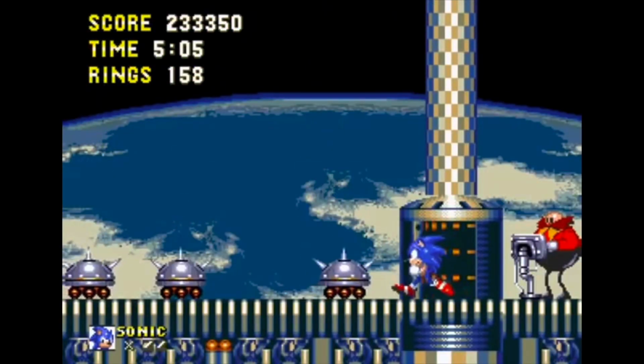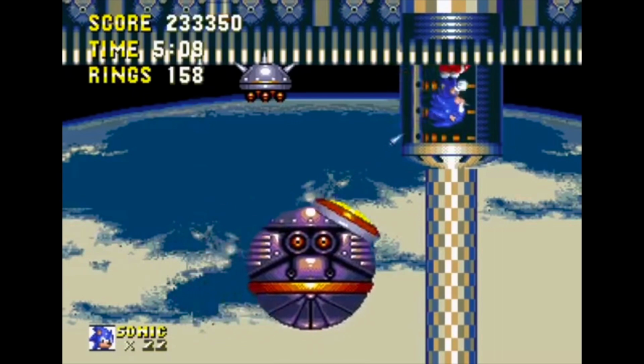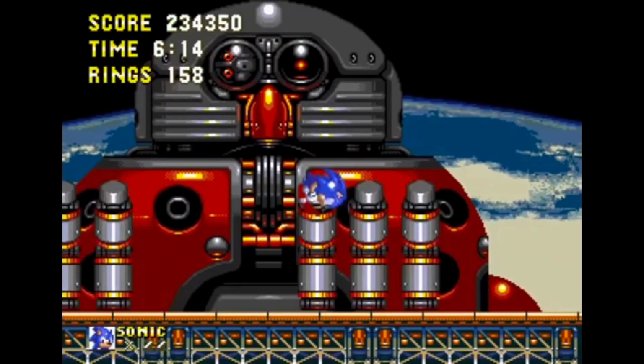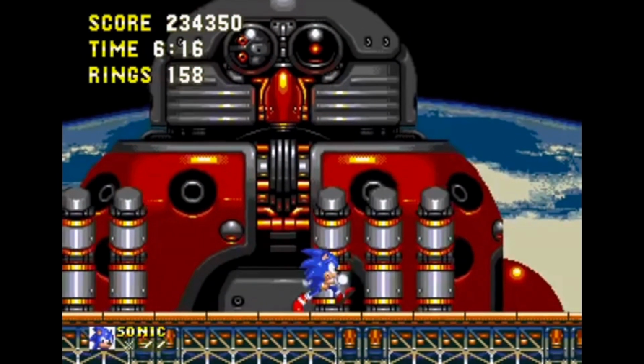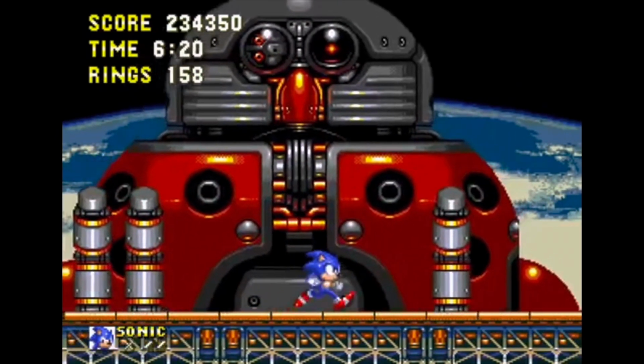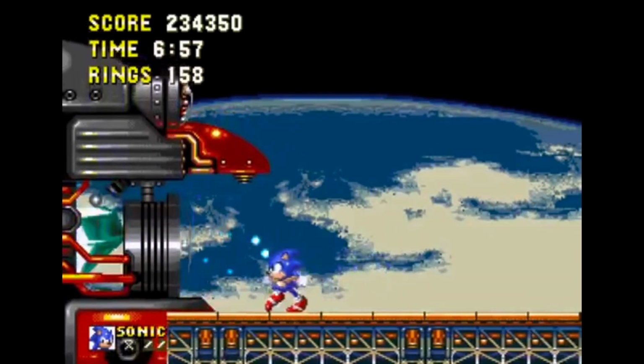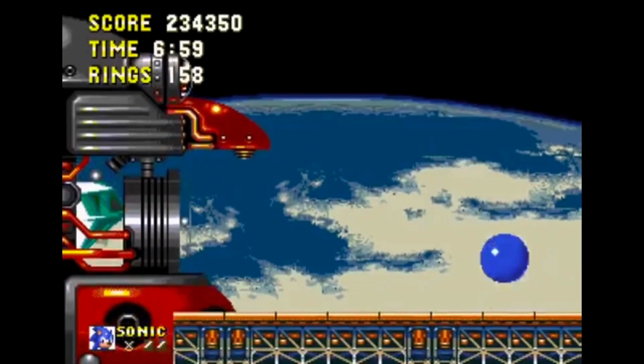Act 2's boss isn't too bad, but it took me a while to beat, considering you have to time the hits. But then there's the final boss, which has 2 phases. The first phase isn't too bad. You have to hit all the robot fingers, and then comes the second phase, which is so strict on the timing of the dodging and hitting him that it's one of the hardest bosses in classic Sonic.